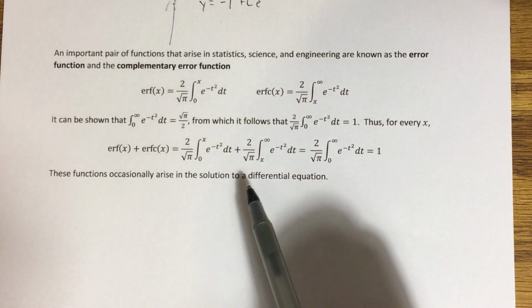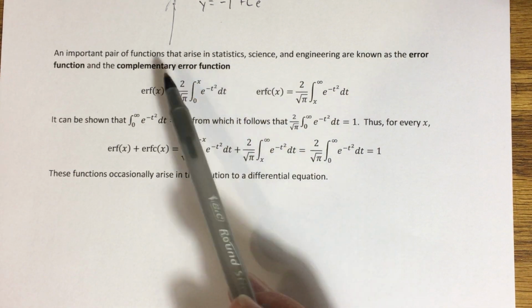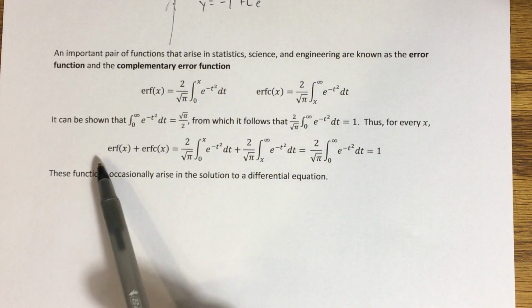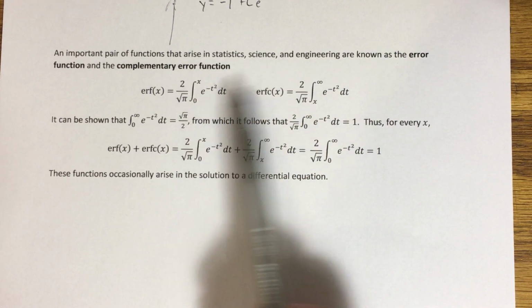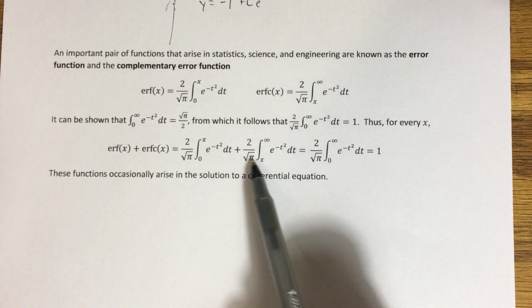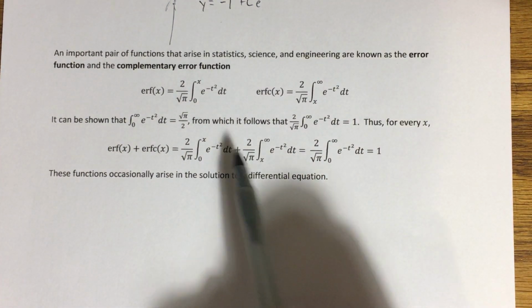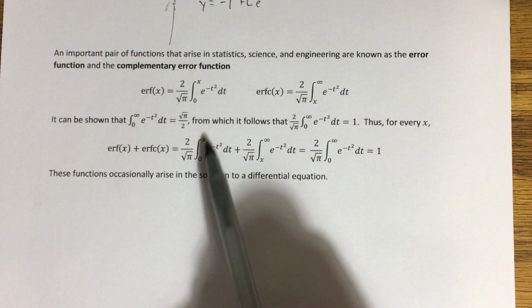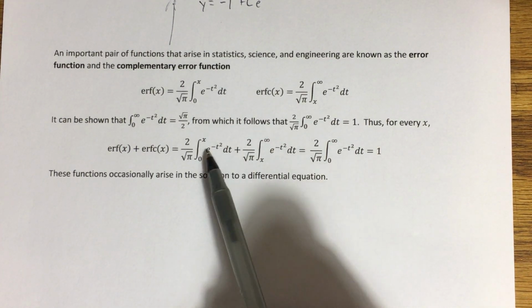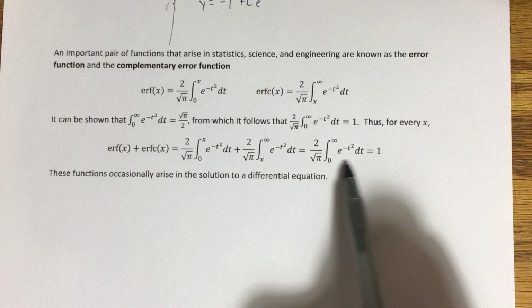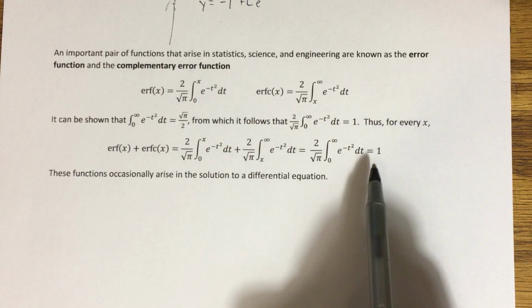But running with this, notice that if I were to take any value of x and plug it into both my erf and my erfc, or my complementary error function, and then sum the two results, so erf of x plus erfc of x, that's equal to the sum of these two integrals, these two functions the way we've defined them up here. And notice, again, the only difference between those two is the limits of integration. We know from calculus that integrals have this additive property, where if you have the same integrand, then the limits of integration on the first integral go from something to some x. The limits on the second integral go from that same x to some other number, that you can combine these into the following integral. And as we just stated, that equals 1. So that's an interesting property of this. Regardless of what you plug in for x, the sum of these two functions always comes out to 1.